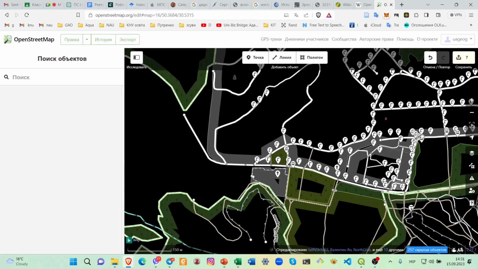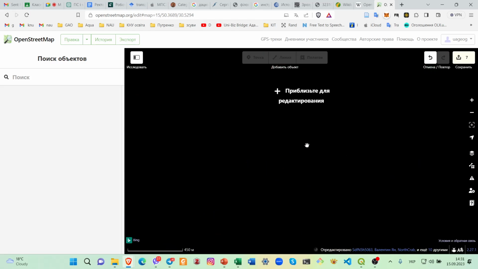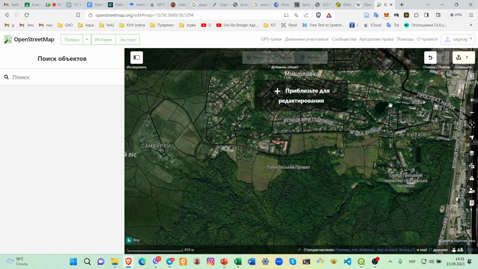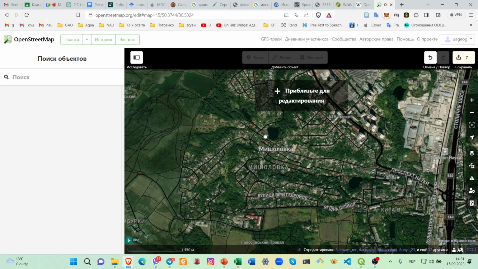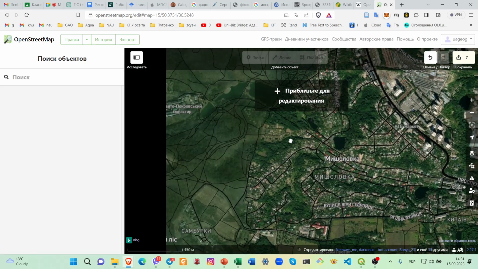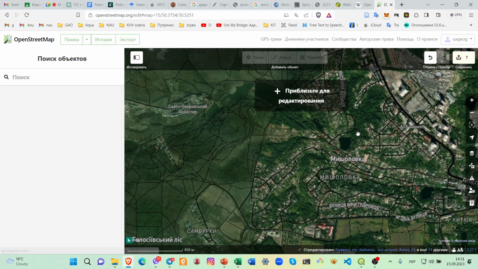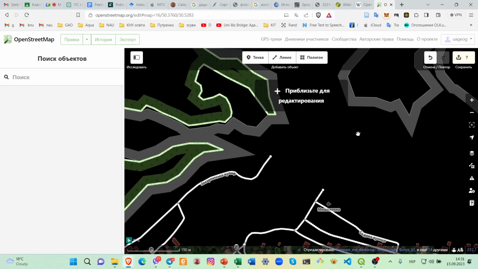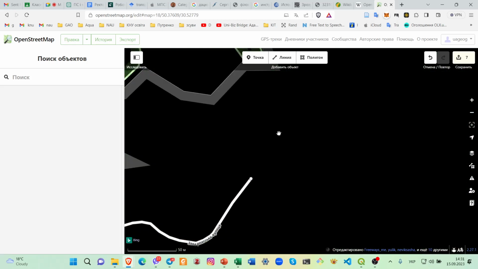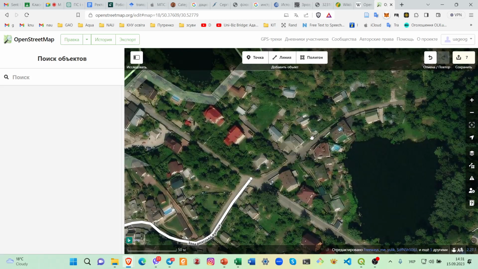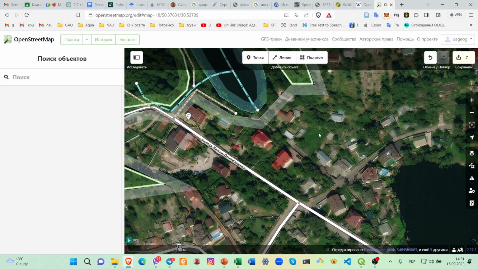It's the Mishalovka region of Kiev. You can find a large amount of small buildings, woodland, grassland.